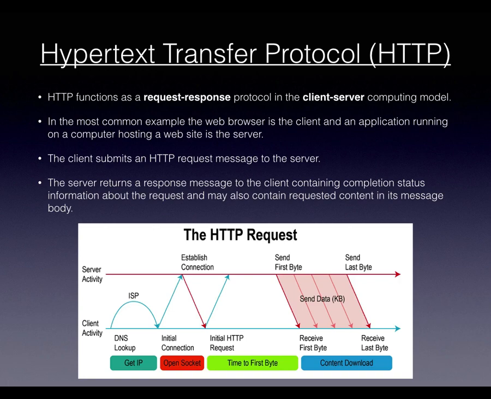So HTTP, or the Hypertext Transfer Protocol, functions as a request-response protocol in the client-server computing model. In the most common example, the web browser is the client and an application running on a computer hosting the website is the server. The client submits an HTTP request message to the server, and then the server returns a response message to the client containing completion status information about the request, and may also contain requested content in its message. This diagram essentially just indicates what's going on there.